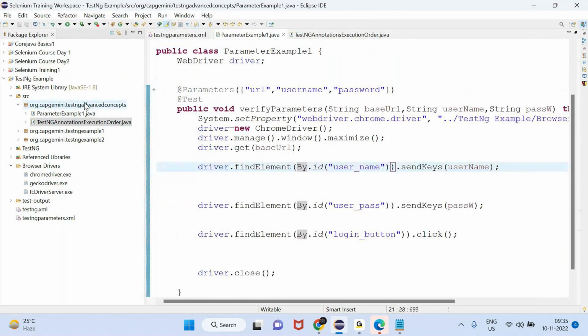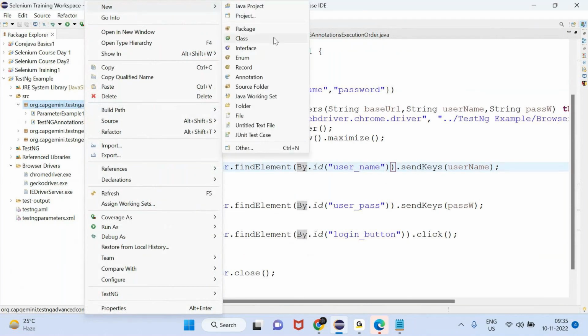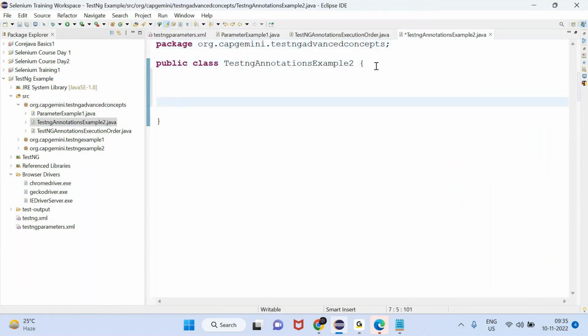I will show you when we need to use the before test method as well. Create one class file, Annotation. Here we can define @BeforeTest. Forget about before suite as of now. We'll see in detail at the framework level. Whenever we are designing the framework, I will tell you. Now try to understand when we need to use before test and before method.